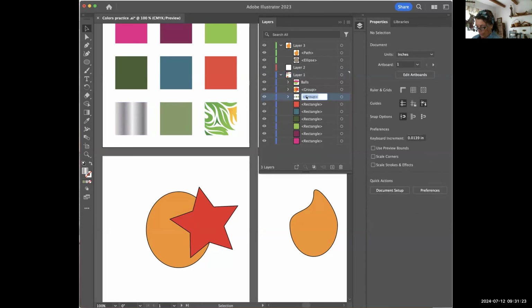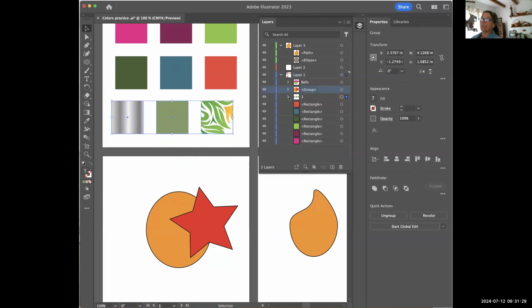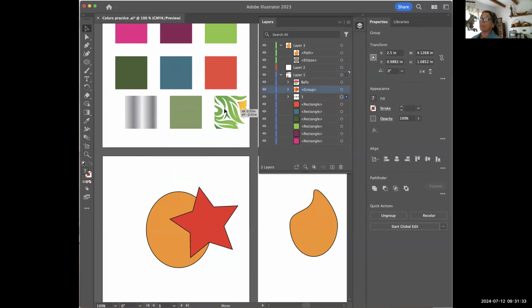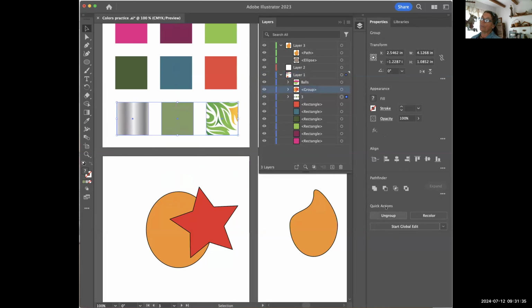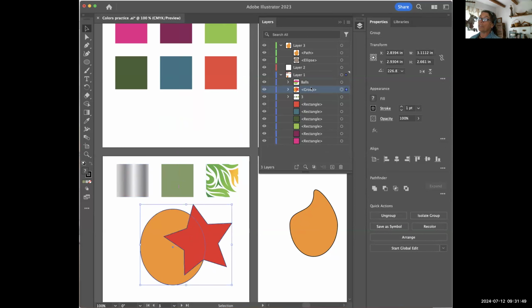Okay, I'm going to call this one 3. And now it's a group. So grouping is Command G, or if you go over here, once it's already grouped, the choice becomes ungroup. Okay, so that's how you make them be in one little subset, is to group them. And if you don't give them a name, it even calls itself a group. I didn't name this group, and so it just calls itself a group.